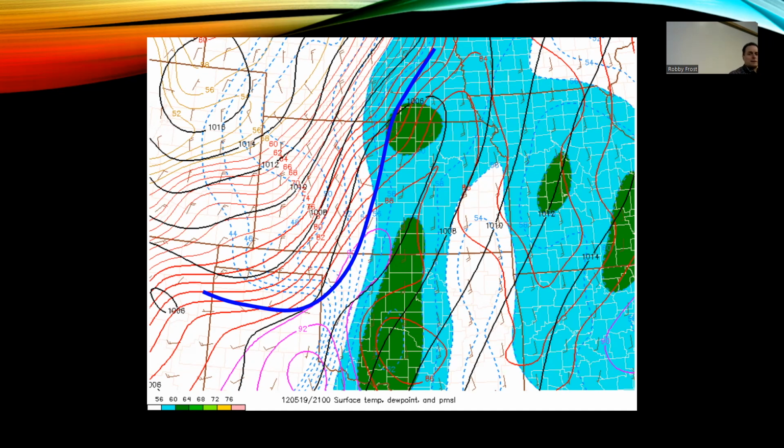How would you characterize the moisture in the warm sector of this scenario? This is a mid to late May case. So those are 56 to 60-ish dew points in the cyan and green. Is that good? No. Not optimal at that time. So suboptimal, and now you're thinking in terms of supercells and tornadoes, kind of suboptimal. But we do have, clearly it's colder to the northwest, right on the leading edge of the temperature gradient is where we mark the front. And there's a dry line feature in western Oklahoma.